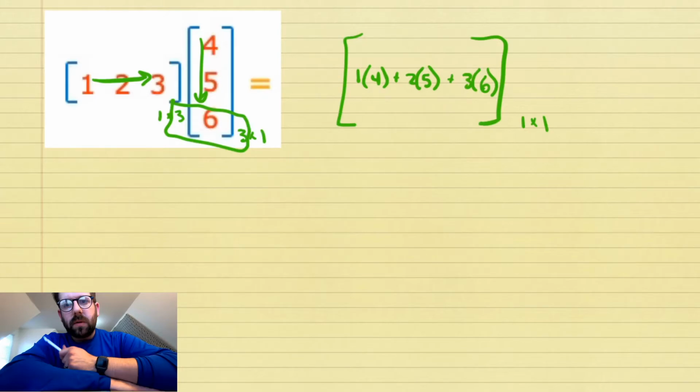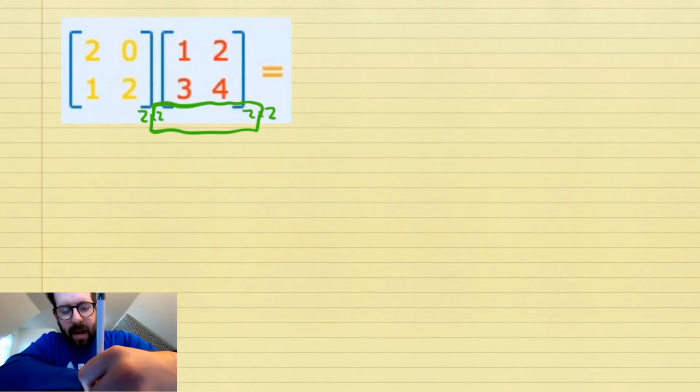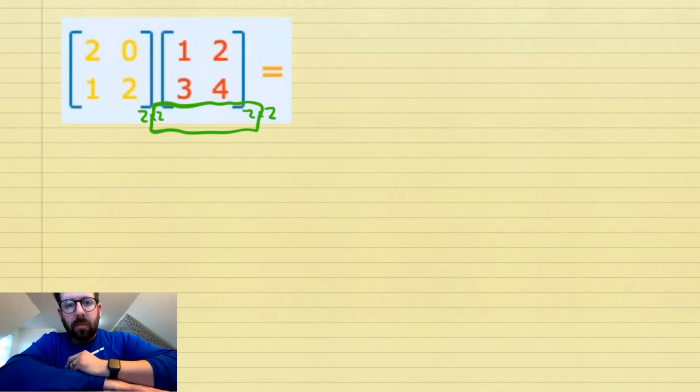All right, so now we're getting to more traditional. I think I got 2 of these picked out. And I think it's the same matrix, I just kind of flip-flopped them. Okay, so what we're going to have is a 2 by 2 matrix and a 2 by 2. So obviously the middle numbers match, so you can actually multiply these together. It's going to end up being the outside digits on that dimension, so it's going to be a 2 by 2.